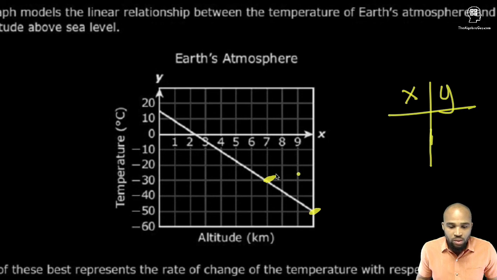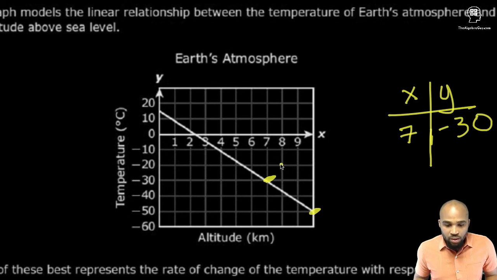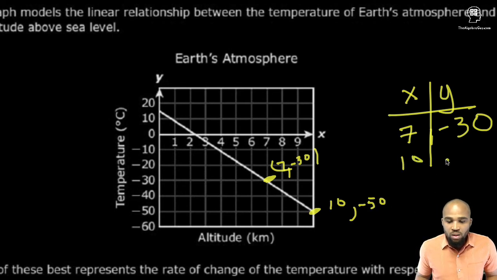I have this point here, which is a 7 on my x-axis, and a negative 30. Now don't count the boxes, right? And go 1, 2, 3. I only have 3. Negative 30. So I'll put 3 there. Oh my goodness. But negative 30 is what I want to see. Now for this point, let me write that on here actually. 7, negative 30. And on this point, we have 10, negative 50. So 10, negative 50.